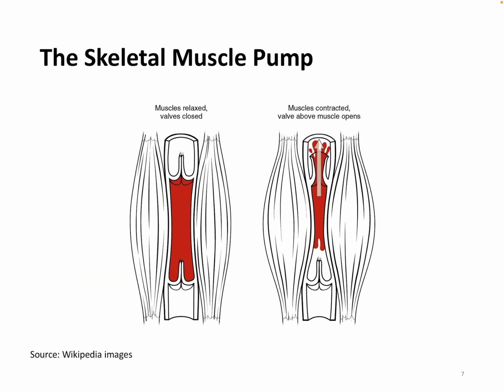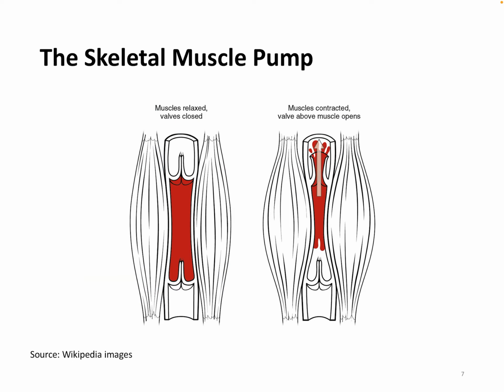Next, we'll talk about our skeletal muscle pump. And I want you to think about the back of your leg. Let's take the lower leg and your calf muscles. So when you exercise, your muscles are contracting, and they're going to squeeze your veins, and that's going to help push blood back to the heart. When we're exercising, our heart is contracting and it's pushing blood to the working muscles, and then the muscles gobble up all the oxygen from the blood. And once they're done consuming oxygen, it needs to send the blood back to the heart.